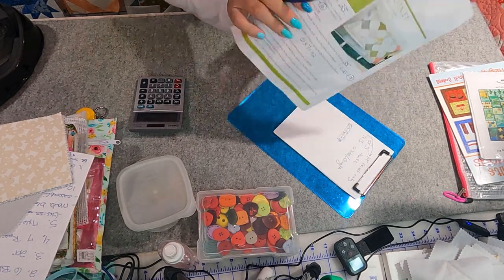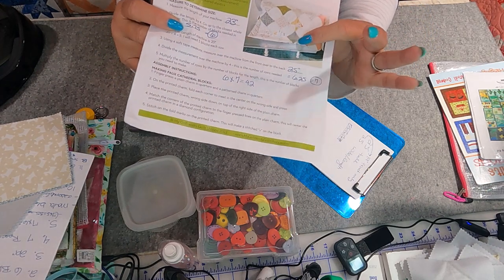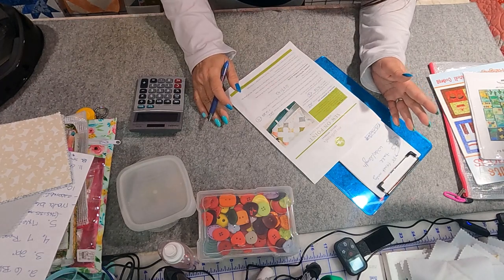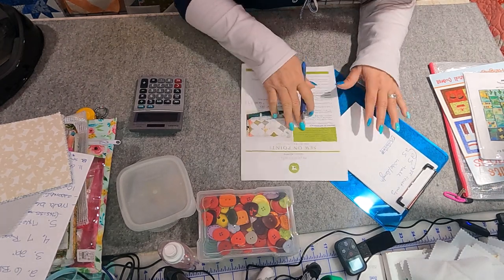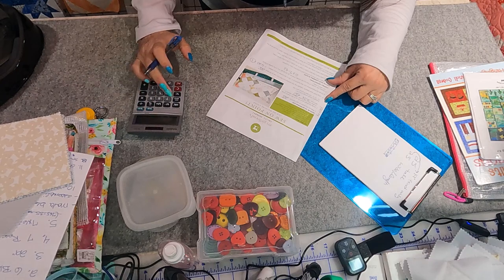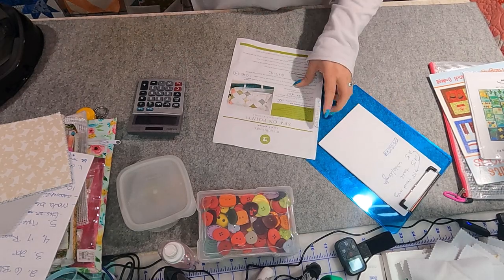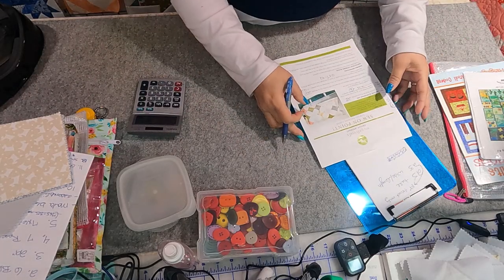Now this pattern has this really cute little border on it. On the right and the left side only, not the top and bottom. Okay, and so it is actually taking this into account. So what you need is 19 inches is the front of my machine. So if I go to 19, we're just going to write it up in the margin here. 19 divided by 4 equals 4.75. We're going to round it up to 5. Okay, and that's really a number that you want to, if you're going to include this cute little border on it. If you don't want the border, just use the original numbers we used.